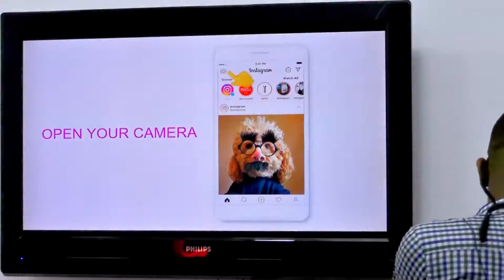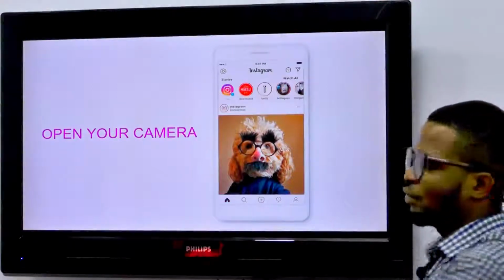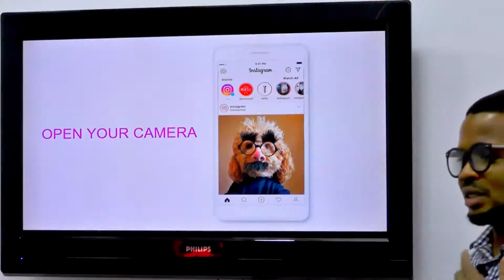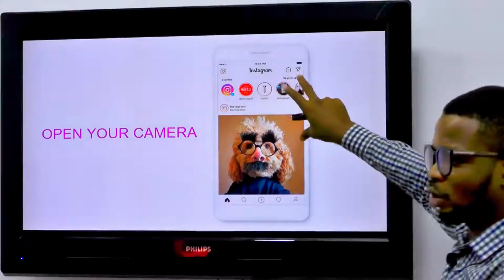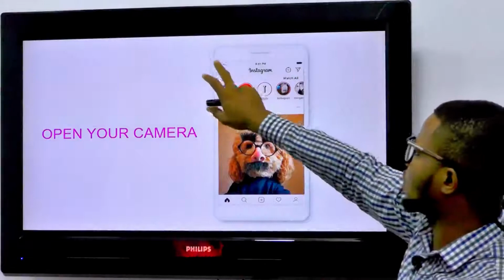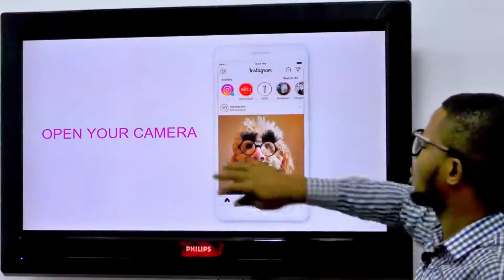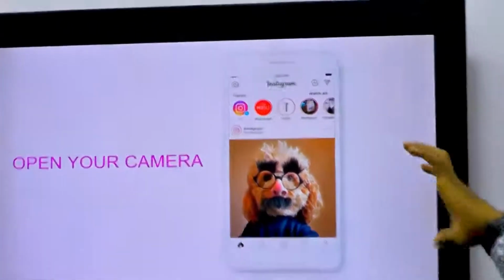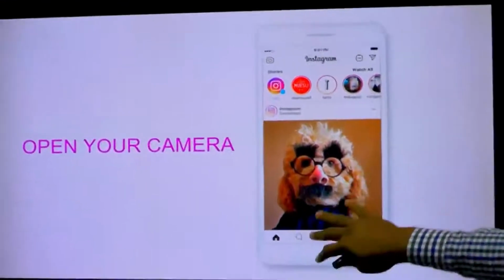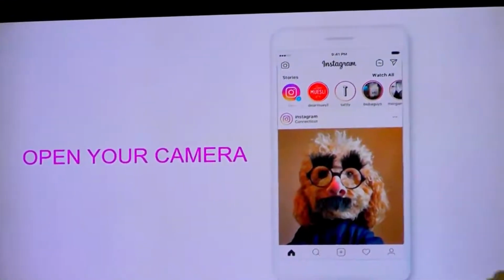Okay, so let us see how to create content on Instagram. Instagram has a lot of inbuilt features that make it easier for you to post on Instagram. If you go to your profile, your home page on Instagram, you would see this camera button on the top right. Once you click on it, you'll be able to launch your gallery. On your gallery, you either take a picture or you slide up to find pictures that you already have saved on your phone. So you can also easily just post that.